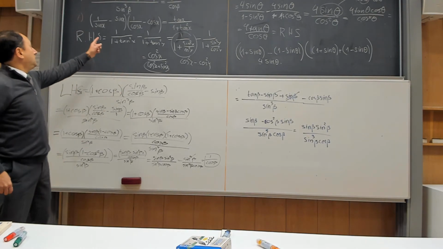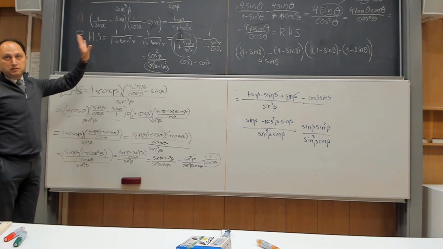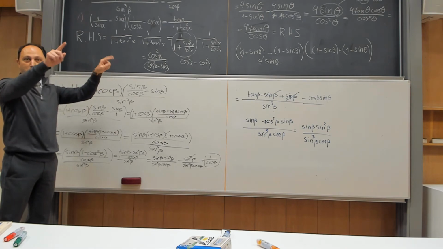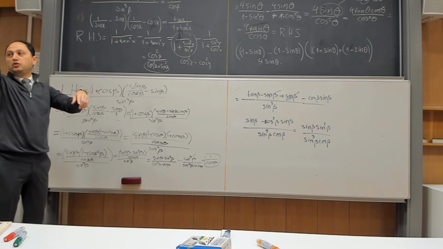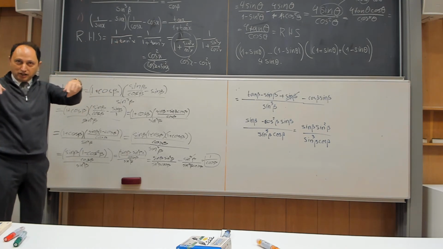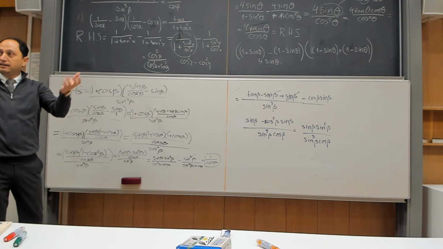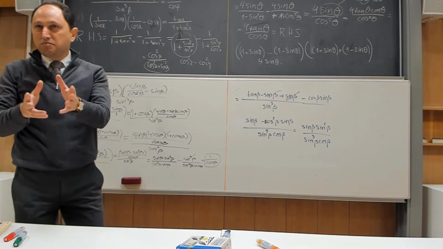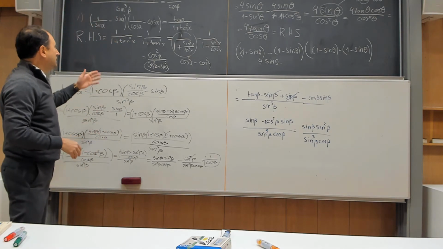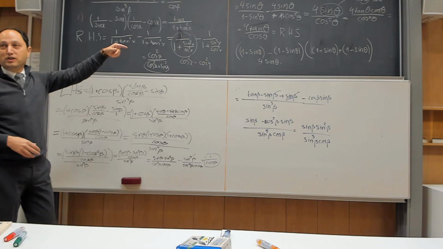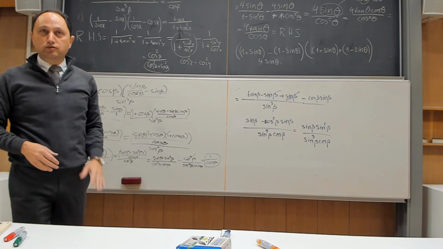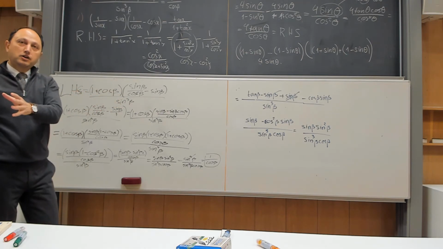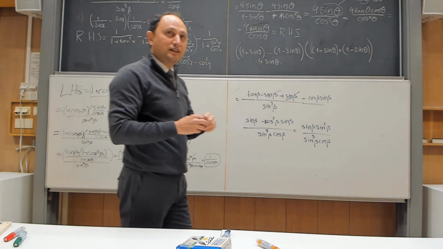So in number 7, it might be a good idea to simplify the left hand side and keep it in a box, and then go to the right hand side, simplify the right hand side and keep it in a box, and then compare the results. The boxes should be the same. I don't like these methods. I don't know, this is coming from perfectionism. I just want to start from one side to go to the other side, but you don't have to. Yes? You can simplify the left hand side, you can simplify the right hand side and then compare them, okay?